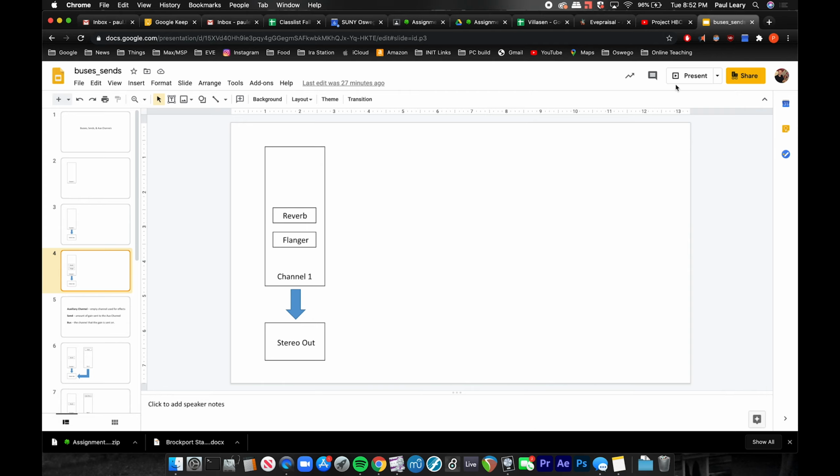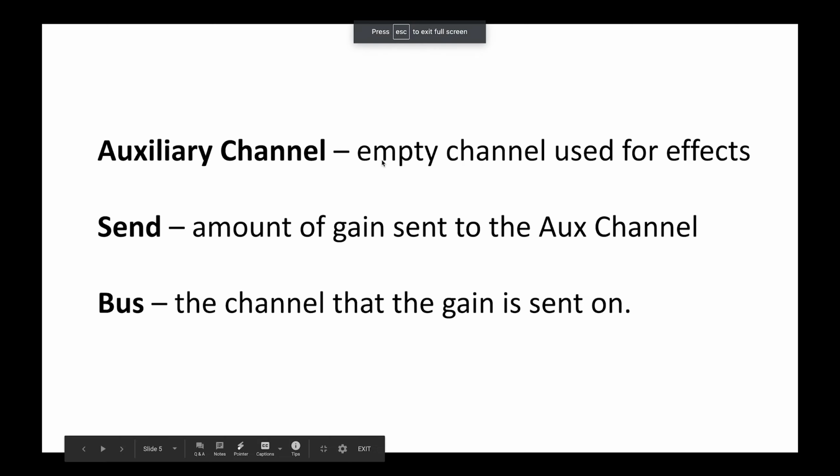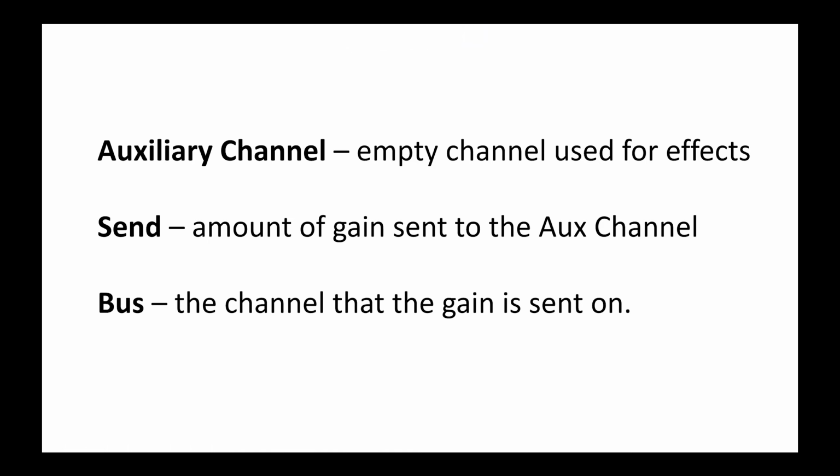So before we go on though, let's talk about these three concepts. These three concepts are all interrelated, and honestly, I don't feel like they're good terms, but they're the standard default terms that we've been using for decades. It's hard to remember them because I think they're not great terms. The first one is the auxiliary channel, or aux channel. An aux channel is an empty channel used generally for effects, or used as basically an intercepting channel between the main output and a channel that has sound in it.